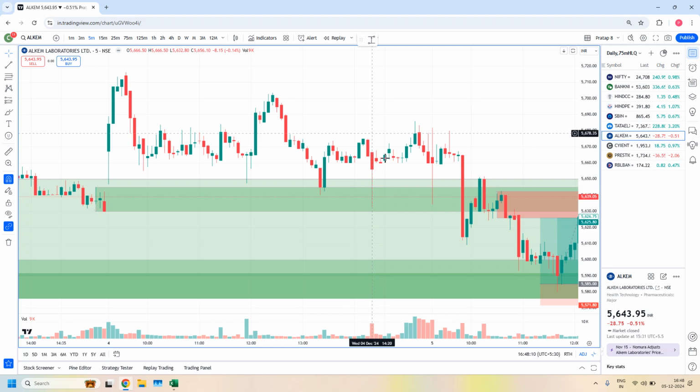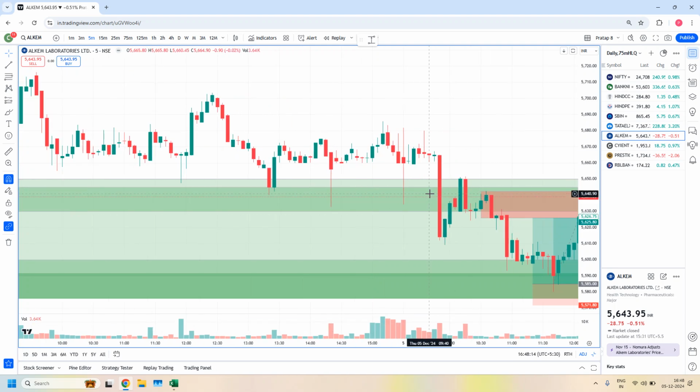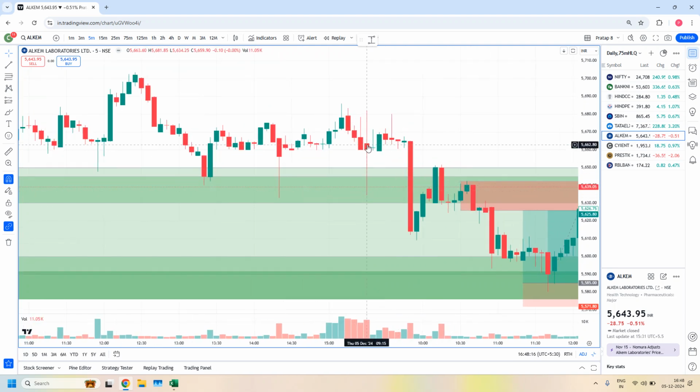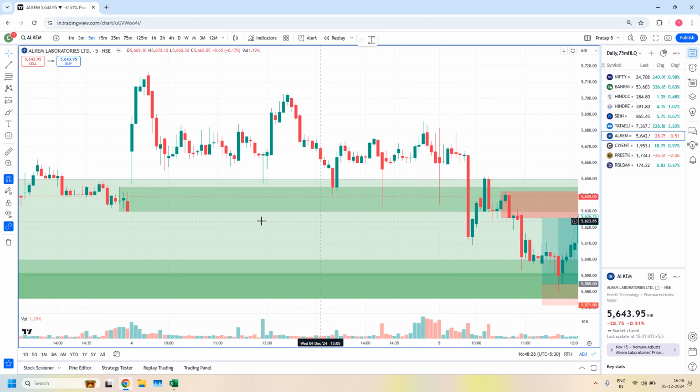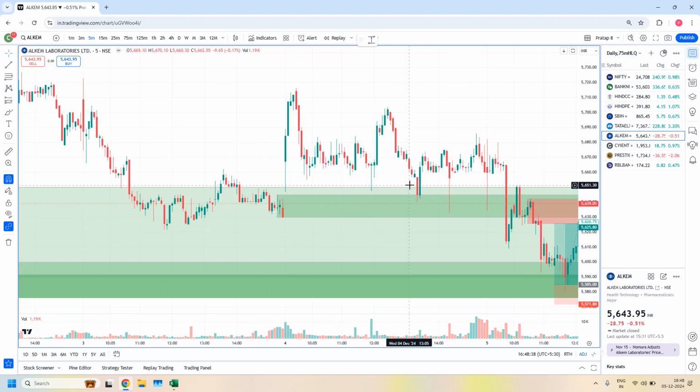First test, second test, third test. Actually today it gave the third test. Today morning 9:15 candle, see here. Prices entered into the zone, sharply moved up. Probably it gave a very good return. And after that again today, at 9:50 candle, finally this zone is violated. It got the expiry period. This could be a 15 minutes high liquidity zone, but it doesn't have a fine-tuned 5 minute zone. I didn't plan any trades in this area.